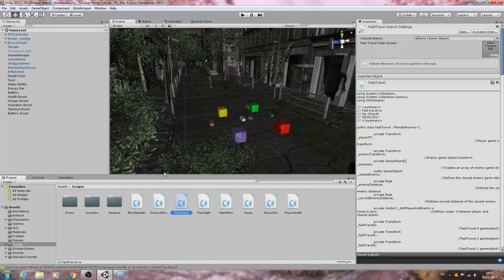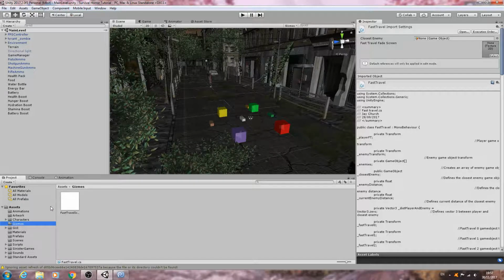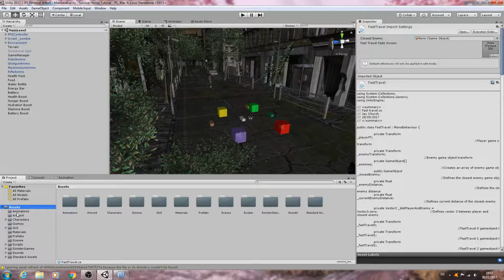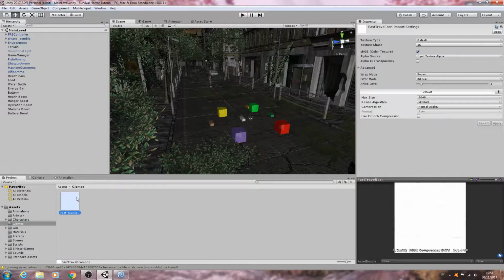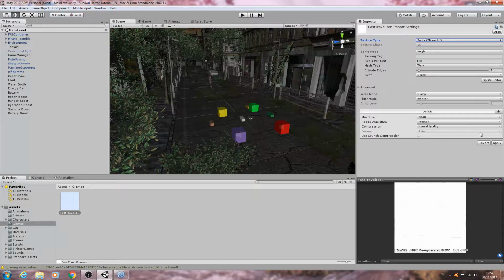And we're going to need another script. Now, if I come into my assets, as you can see, I've made a folder called Gizmos, and I actually have a texture already created, and I just need to adjust the texture type.